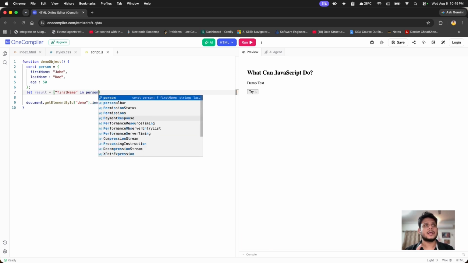Why person? Because I want to check the property key is present in that object, which is person, or not.